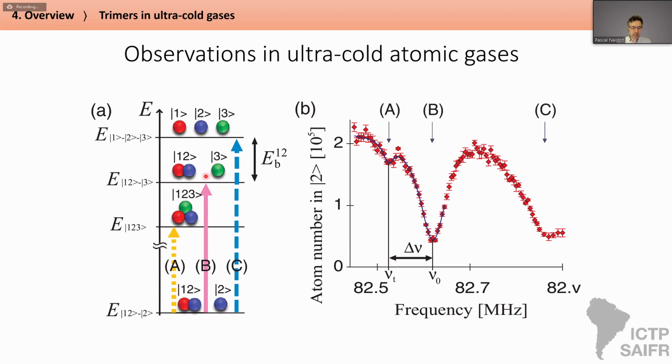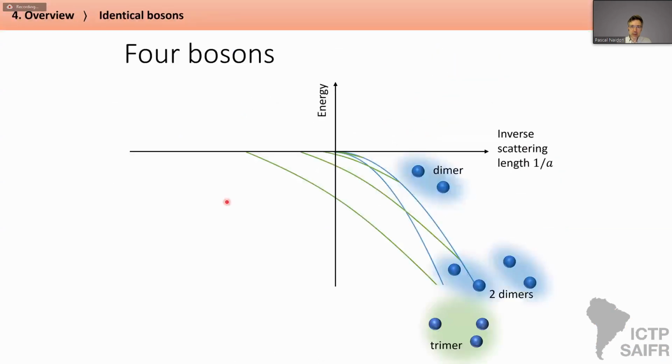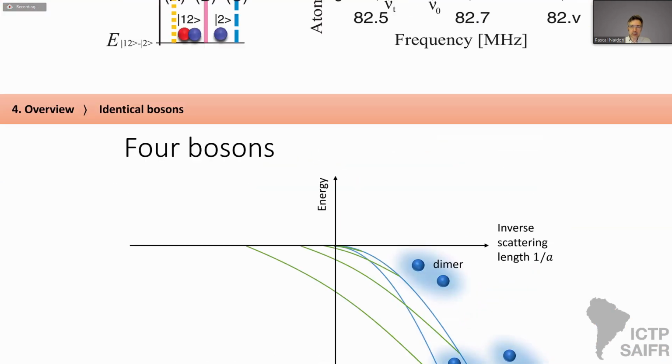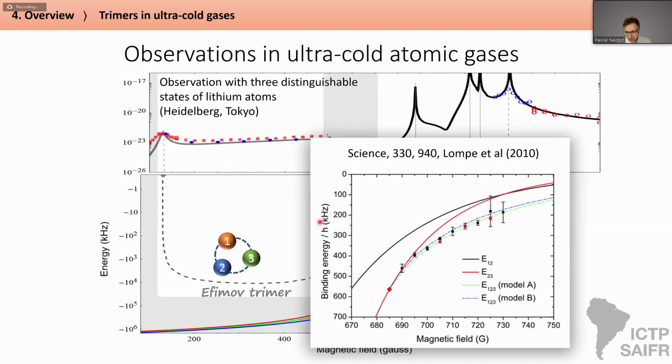remaining atom. And then there's a smaller peak here that corresponds to the transition where you can actually associate the three atoms together. And this is the interesting feature. It's more difficult to see experimentally. As you can see, the peak is smaller because it involves these three particles, but it can be seen. And this is how they could make these measurements.